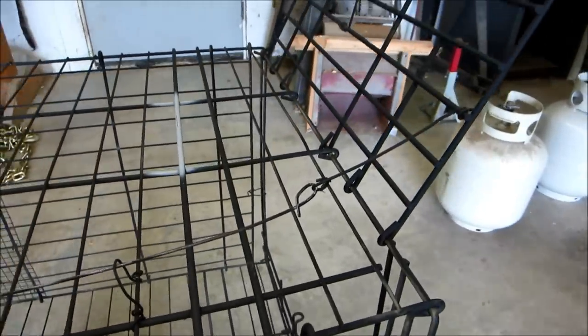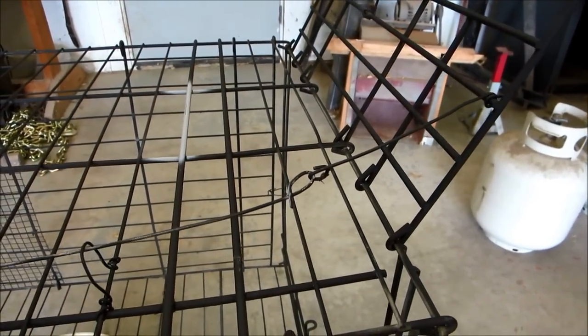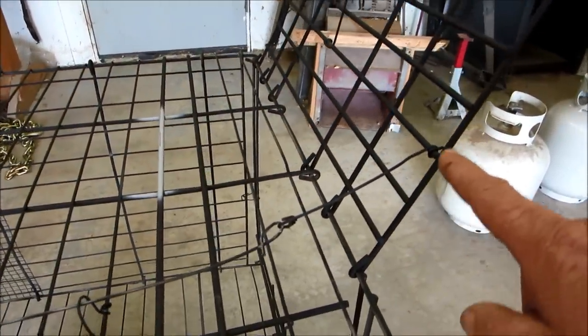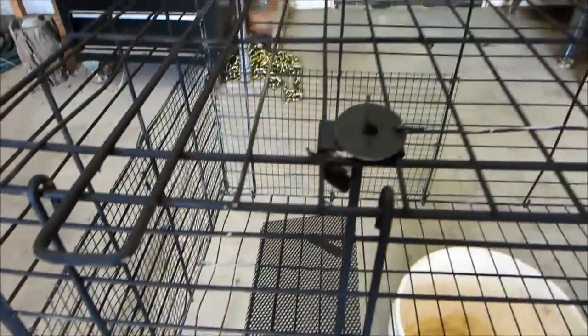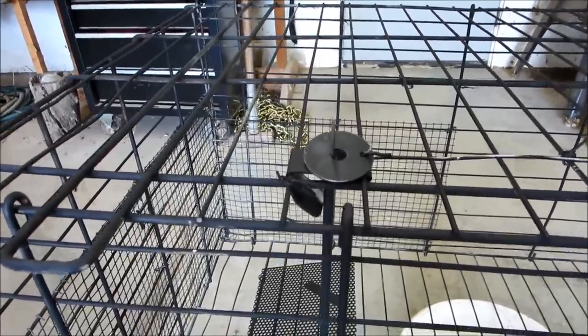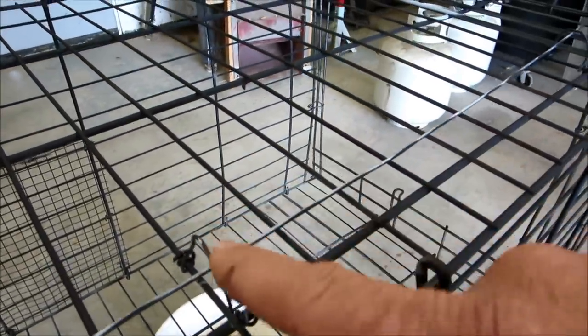The next big obstacle was adjusting the sensitivity. This door is pretty heavy, so I had to balance my attachment point to the door against the weight of my treadle, and get it to trigger within about a pound — maybe a little less. I also put some wire hoop loops here just to hold the wire in place and keep it from dangling around when I move it.